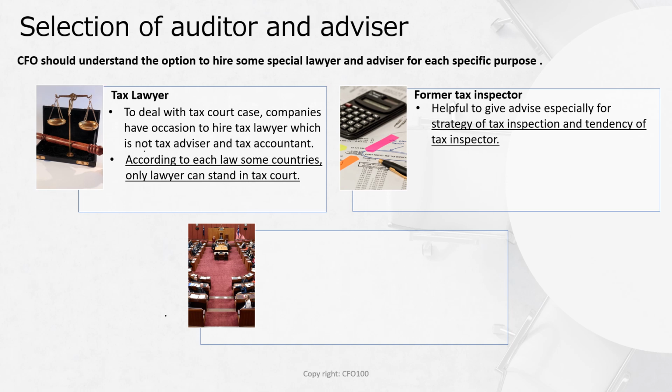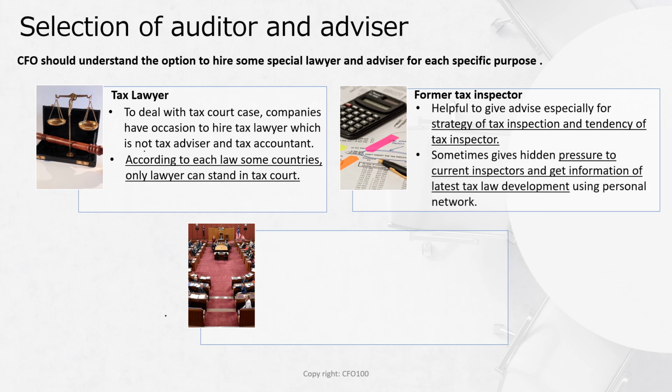For a big company, one tax issue causes a significant amount of loss. They need to handle and convince tax inspectors by whatever they can. The former tax inspector can help such a company with their experience. Another good point of hiring a former tax inspector is that they put hidden pressure on the current inspector, because the tax inspector doesn't like people who know their behavior.